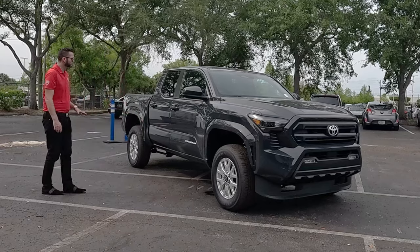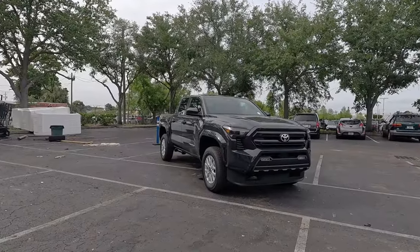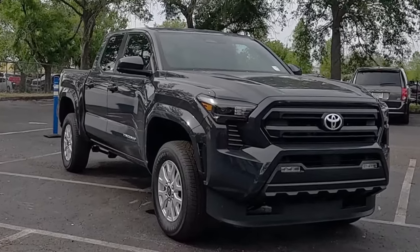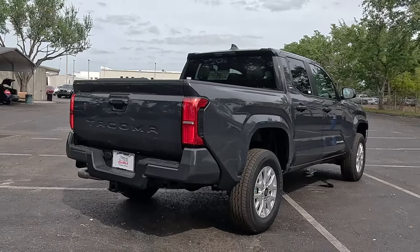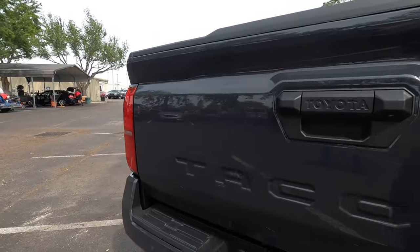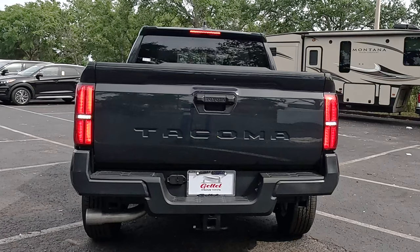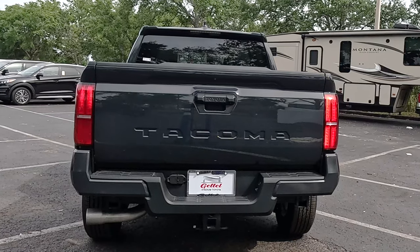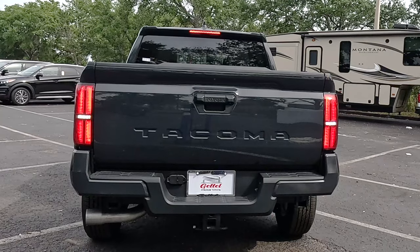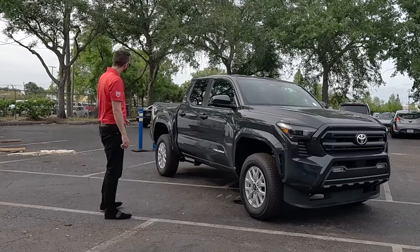The profile stays similar to the old Tundra, and the suspension has been reworked to be a bit smoother, with a standard independent double wishbone front and electronically controlled locking rear differential, plus a coil spring multi-link rear suspension. The three trims offering the optional Adaptive Variable Suspension system (AVS) are the TRD Sport, TRD Off-Road, and Limited. The Trail Hunter gets off-road suspension with forged multi-tube position-sensitive coilovers and rear remote reservoir shocks.